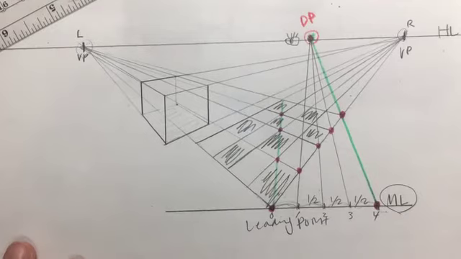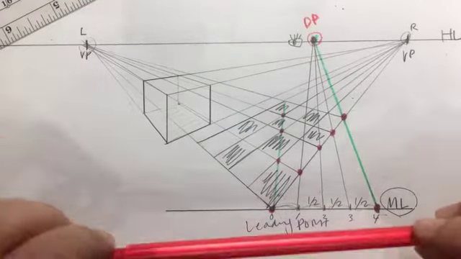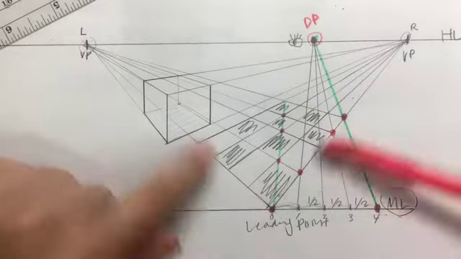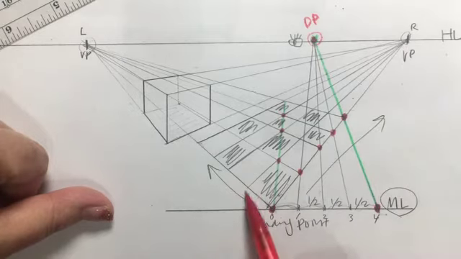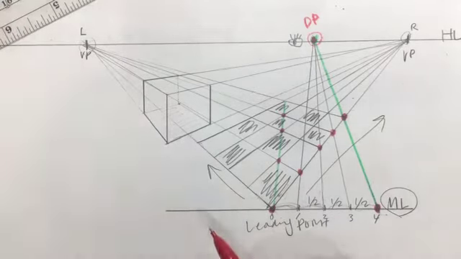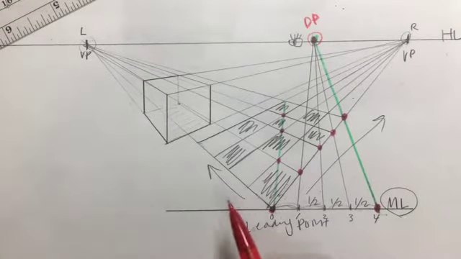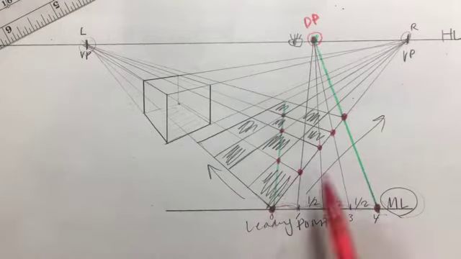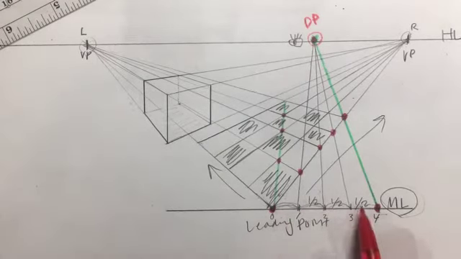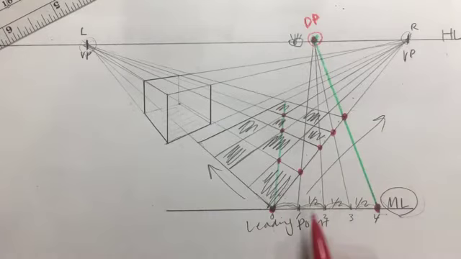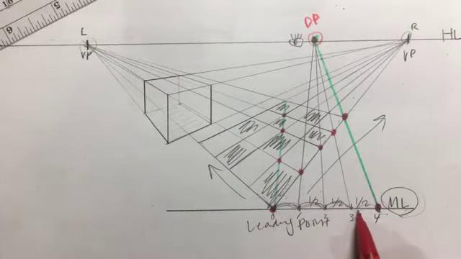Very important, you must establish a measurement line for 2-point perspective, because this recedes away from you, so it's distorted. You can't measure this because it's receding away from you. So you have to establish the measurement line going through the leading point, the closest point of the floor that you want to divide. This indicates how many times you want to divide this. If you want to do 5, make 5 increments. 6 increments, right? The width of the increments doesn't matter.